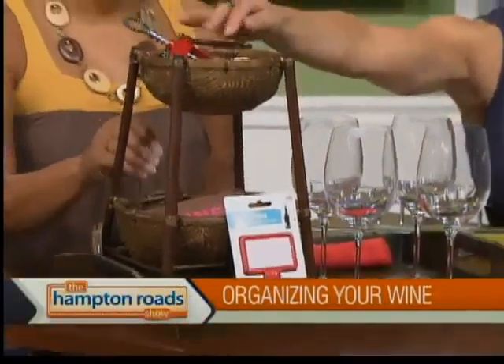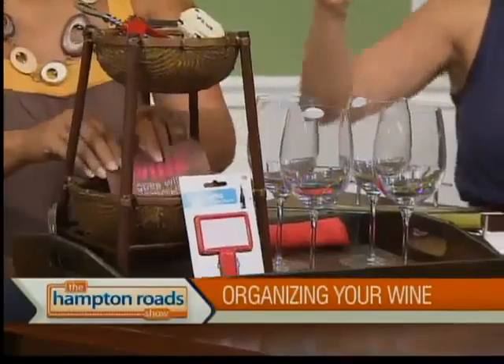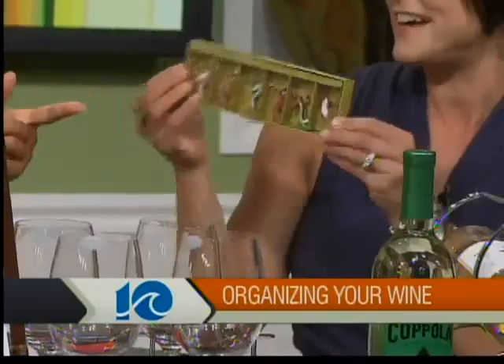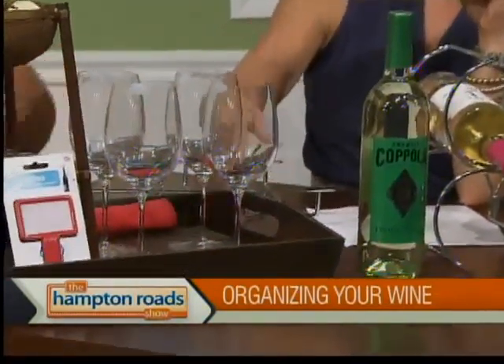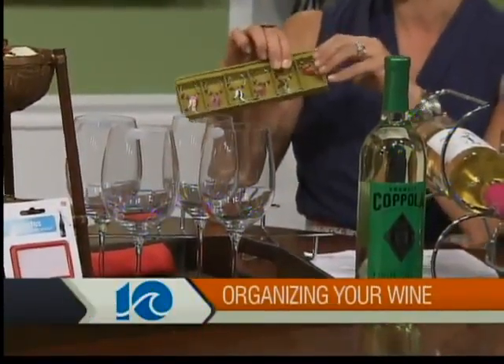We have some napkins and wine stoppers — and aren't those cute? "Wine goes with everything I wear." All of your little wine accessories, including your wine charms — these wine charms are really fun. You have a group of girlfriends or a dinner party and you're all drinking wine, so in order not to mix glasses, you pick which charm you want — like these are high heels. You pick which high heel you want to be that night and put it at the bottom of your glass. They go around the bottom of the stem, so you know that's your glass and you won't mix it up.